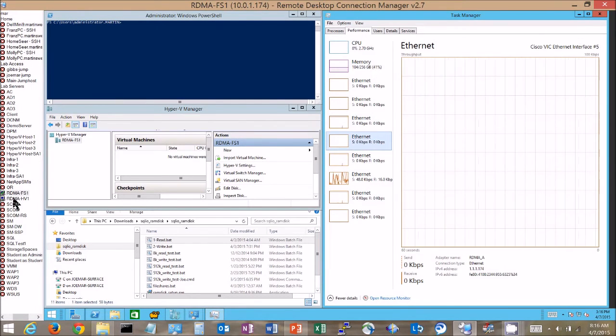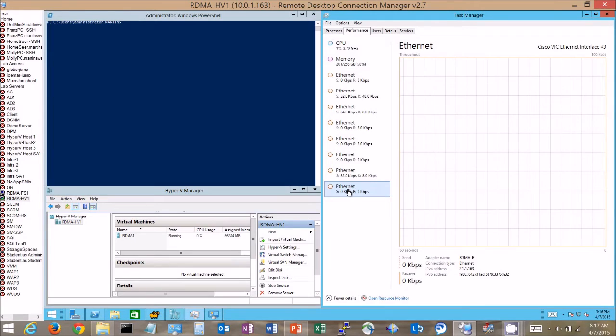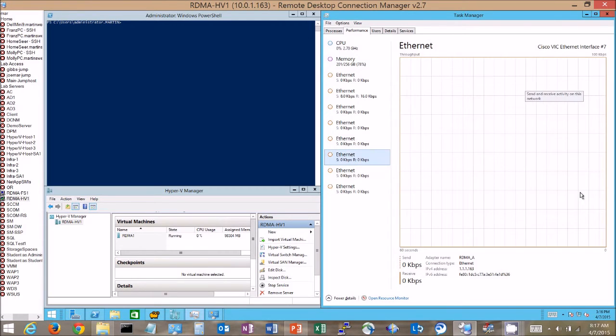Let's go over to the Hyper-V host machine right now that's got this VM running. Same type of thing. We see CPU utilization is pretty darn low. We see that I've got about 200 gigs being used on this server. Well, that's because 96 gigs is being used by the virtual machine right now. And if we take a look at my various NICs, there's my RDMA B NIC, not anything going on there. Oh, and there's my RDMA A NIC, and again, not really much going on there.